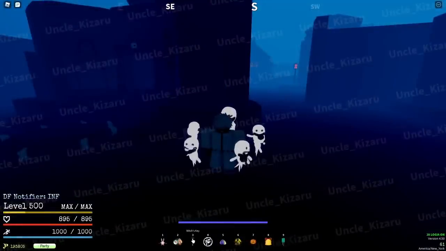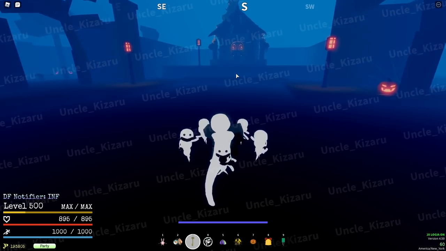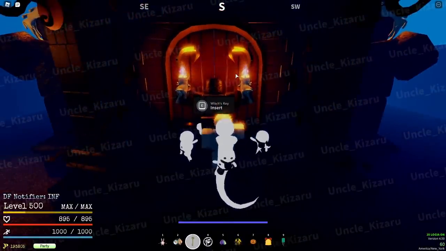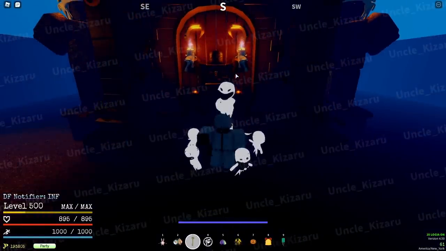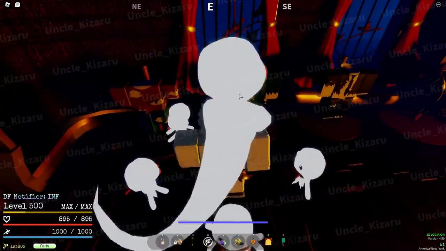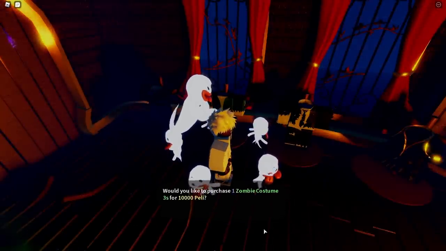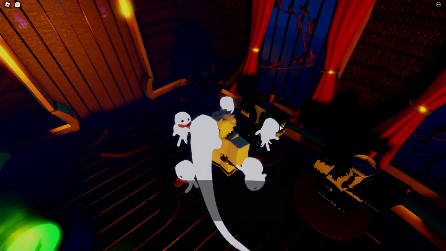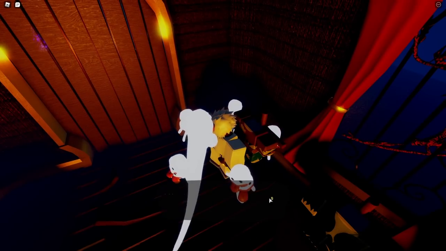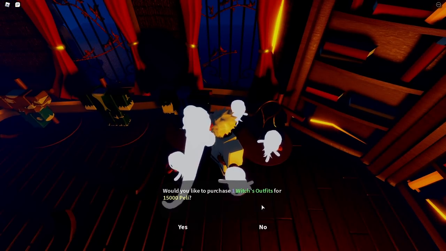You can also drop the Witch's Key, which is an item you'll need for the next thing. So let's go here. It takes us to this really interesting room, and there are a few zombie outfits you can buy right here, by the way. 10k. It's also 10k. Also 10k. And the witch outfit for 15k.